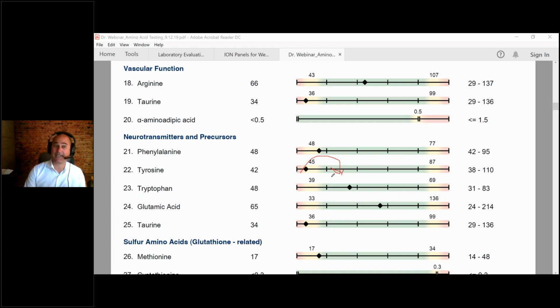If 3 grams a day is easily tolerated and they're not noticing any effect, you could bump it up. 6 is kind of a lot for tyrosine, but you could try 4 or 5 grams a day. And don't be shy, see what the effect is, but do it in a stepwise fashion, not all at one time. So that's the horizontal knowledge. If one of these amino acids is low, you give a product to boost it up.